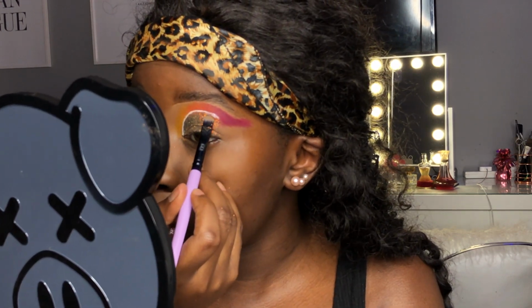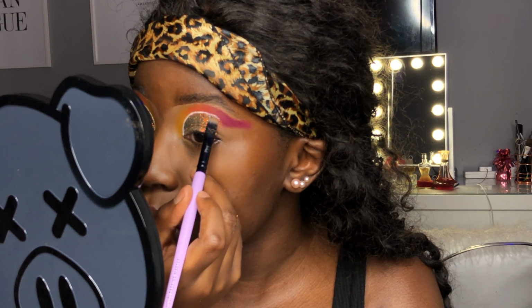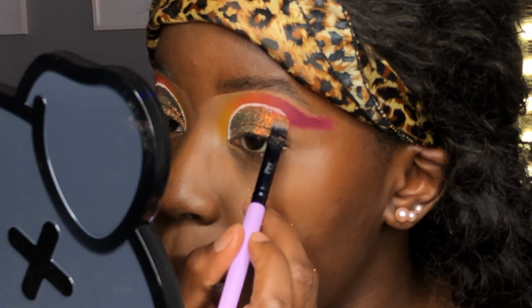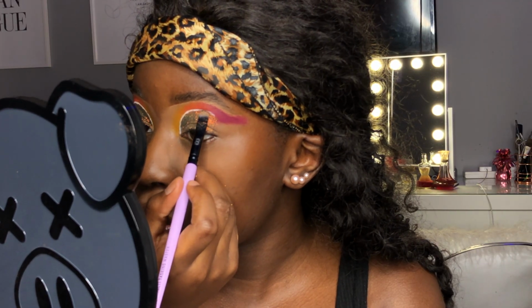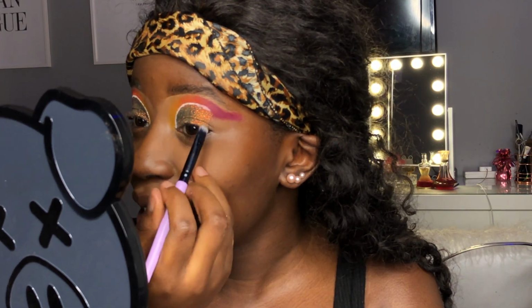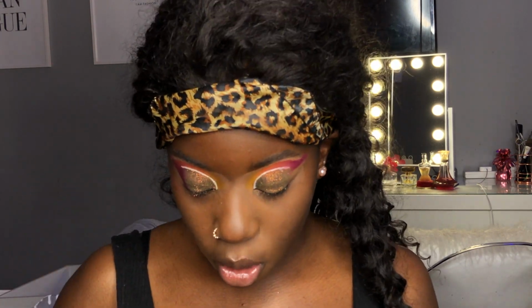You know what? I love this shade so much. I can feel myself getting sad already when it starts to run out, because I know I'm gonna keep using this shade. I might as well just go and buy me another palette already, might as well just stock up. You know what I mean? Just a quick stock up. Okay, and then I'm just gonna go in with a fluffy brush, and I'm just gonna go back into True Love and blend the purple in.